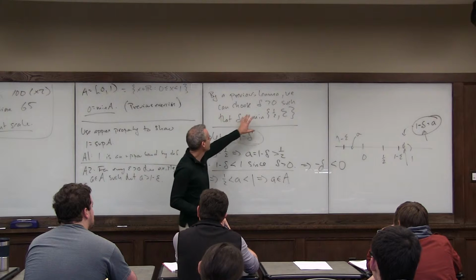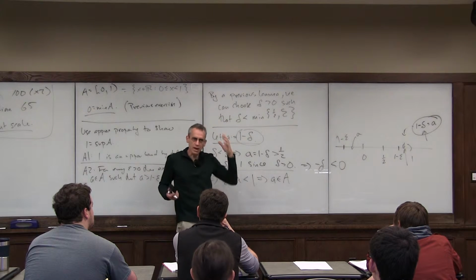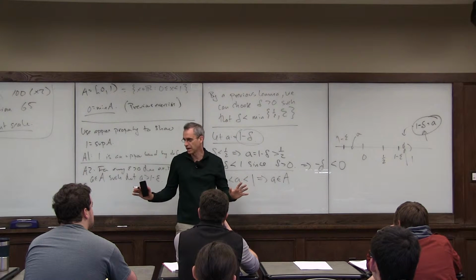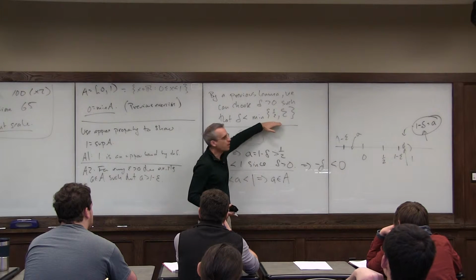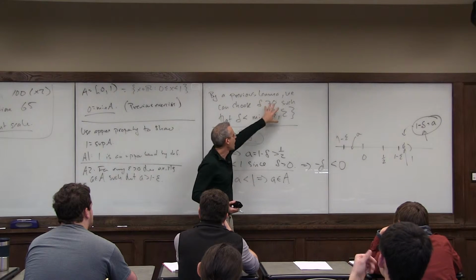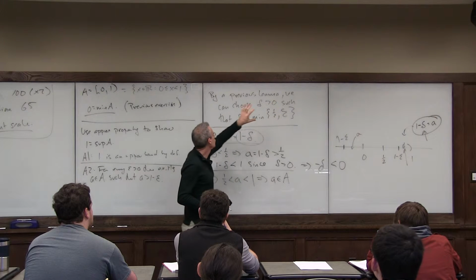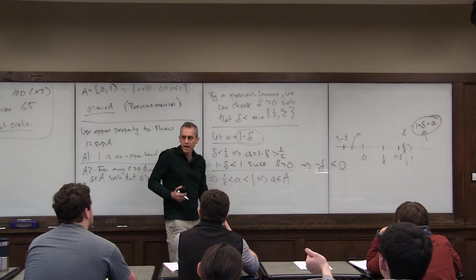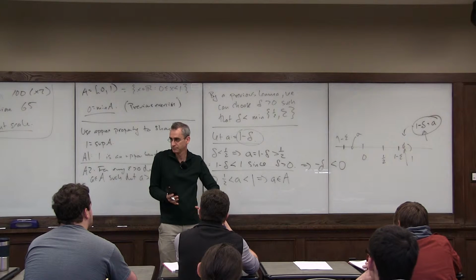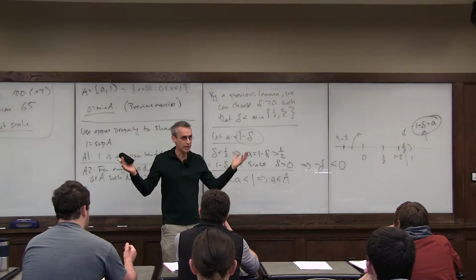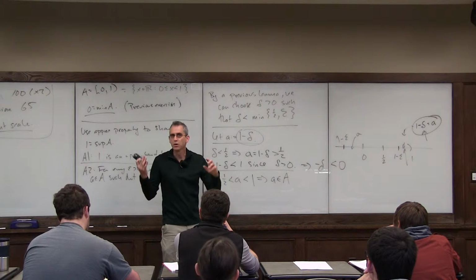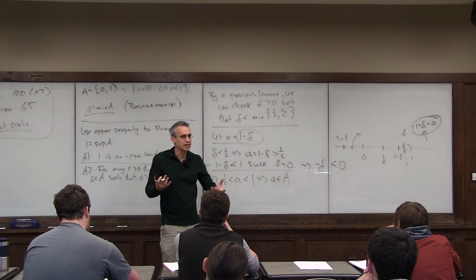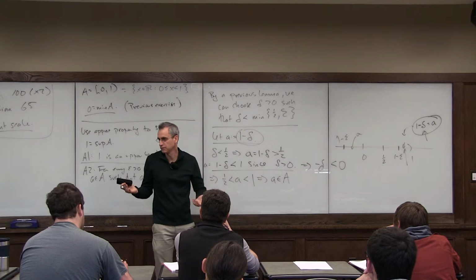And so what the lemma said, without any letters, okay? What the lemma said is that if you have a positive quantity, and I explained this is positive, right? So if you have a positive quantity, then you can choose another positive quantity that is less than it. No letters, okay? You got to use letters when you write it down, right? But the way you should have it in your mind is the letters don't matter.